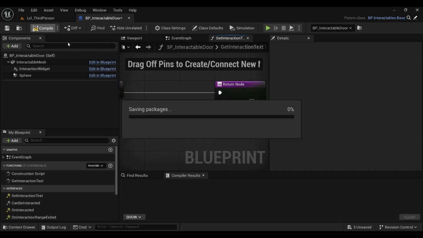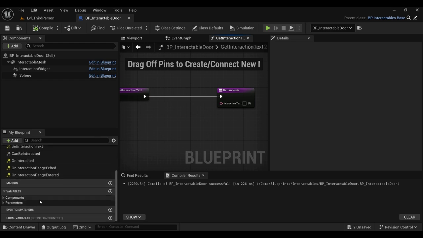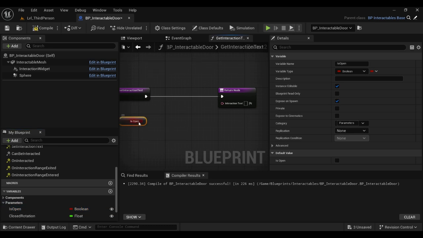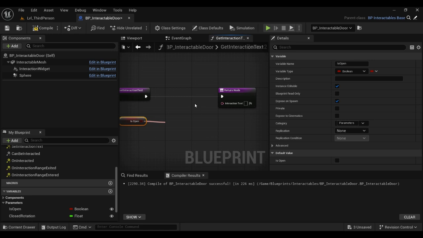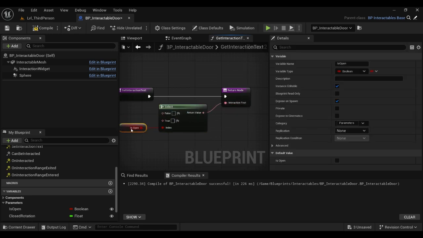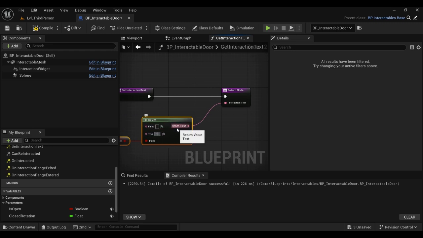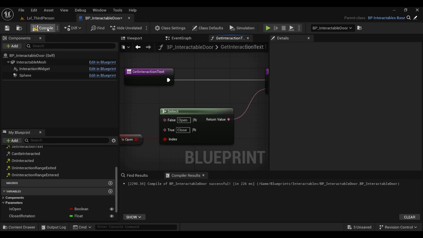Okay, in our base class, it only returns the interaction text, but in our door, we needed to check if it's open, it needs to return close, and if it is closed, it needs to return open. So let's get this is open variable here and search for select, and connect the return value to the interaction text. Now, if it is open, we needed to say close. Okay, and if it's false, we needed to say open.